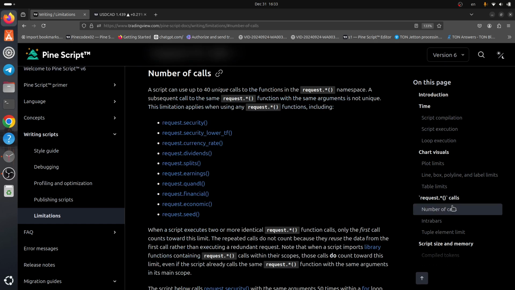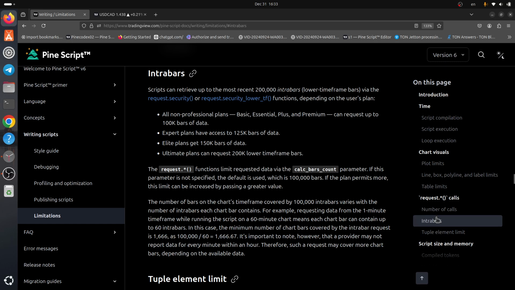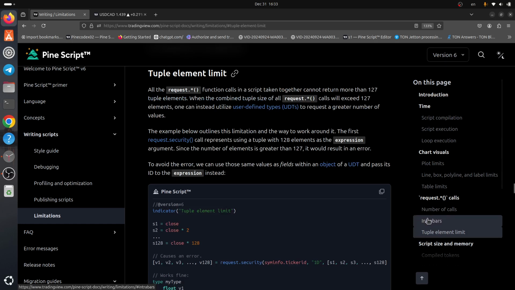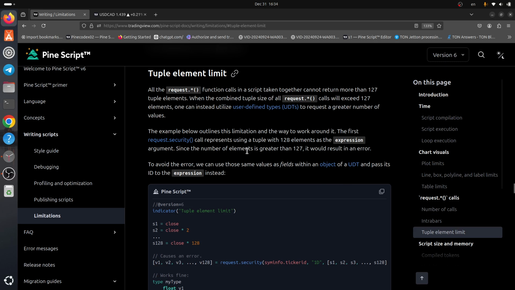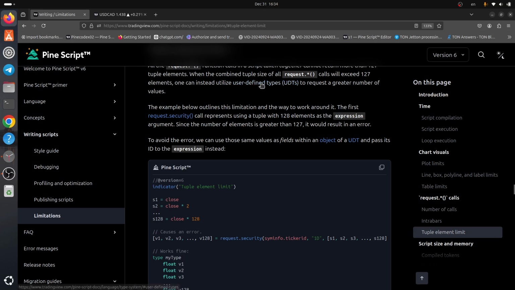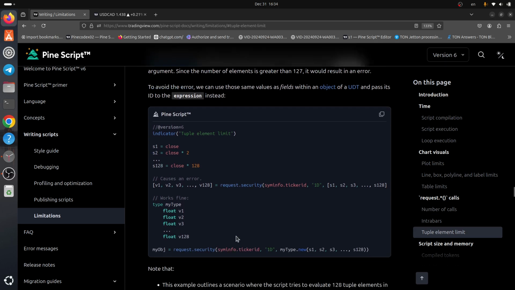Number of bars, intervals. Here a script can receive up to the most recent 200,000 intervals. Tuple element limit. Tuples are limited to 128 elements. All request functions cannot return more than this many tuple elements. However, we can get more with user-defined types.